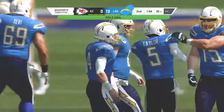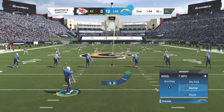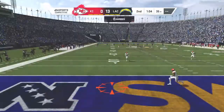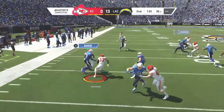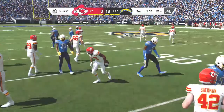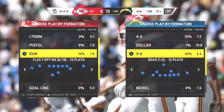Badgley able to punch this one through. And that'll push the lead up to 13-0. These kickers now, it used to be that a 50-plus yarder was cause for celebration. Now seemingly automatic. Isn't it funny when we prepare for a game, when you look at the backgrounds of these kickers, it's interesting to find out they were all-state quarterbacks, receivers, defensive backs, all-state wrestlers, right? Baseball players. We're finding athletes all along, and now they're just specialists putting it through the posts.